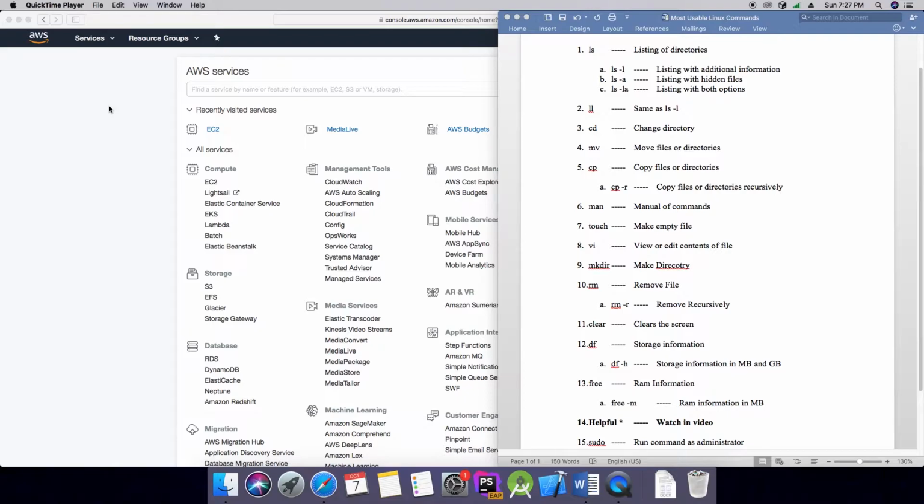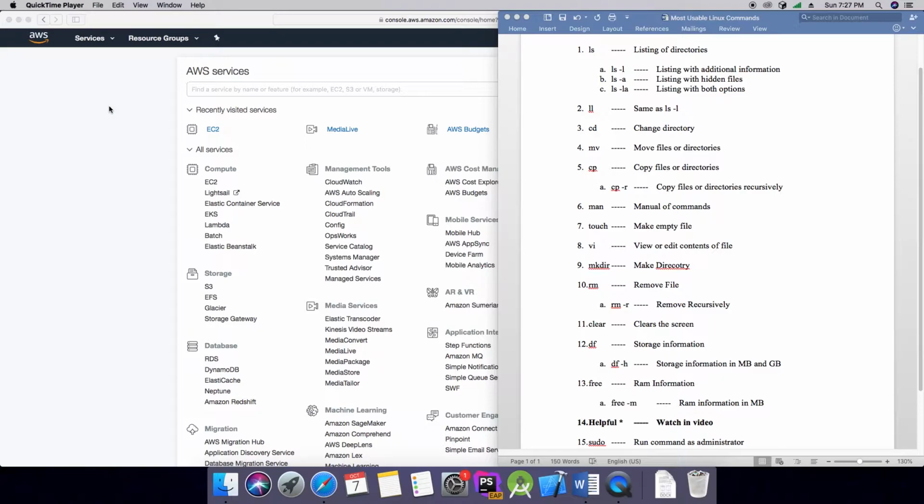Today we'll cover the most useful Linux commands that you can use on your Linux server. Most probably you'll find that you are using these commands every day, whether you are installing a package or uploading your website or anything else. You will use one of these commands once in a session. I'm repeating again, you will be using at least one of these commands once in your server session.